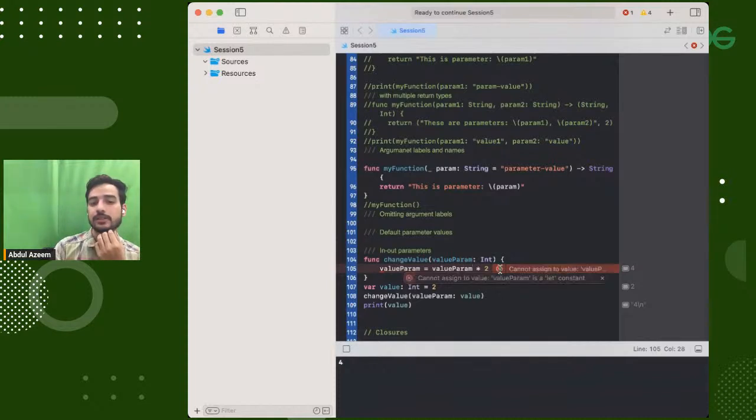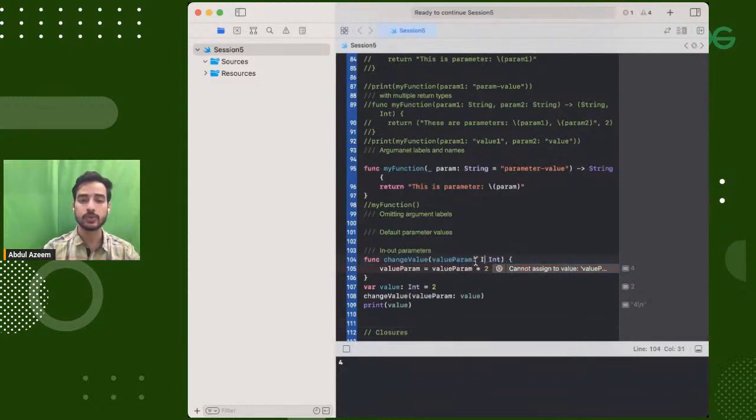It is throwing an error saying cannot assign to value parameter, a let constant, because the arguments of a function are always let constants. You cannot change them. So in this scenario, I have declared a value and I want to pass it into the function to double it. So how will I do it? This is where in-out parameters come into play.